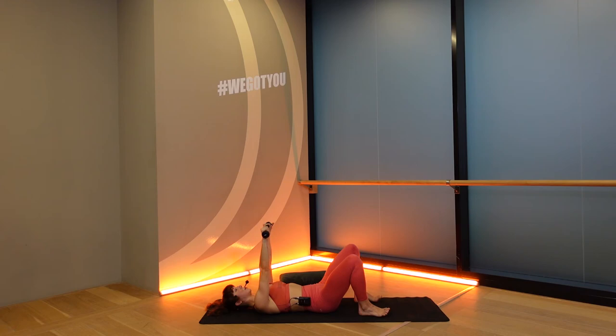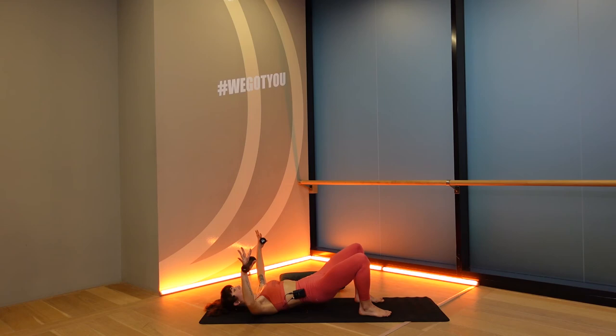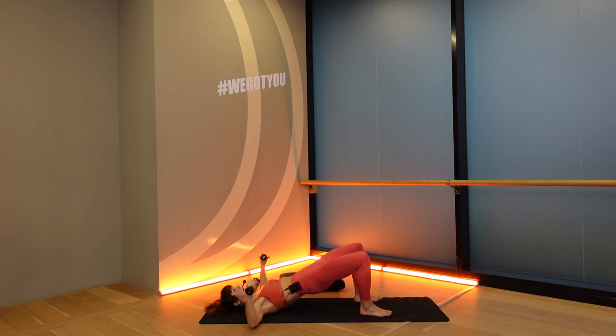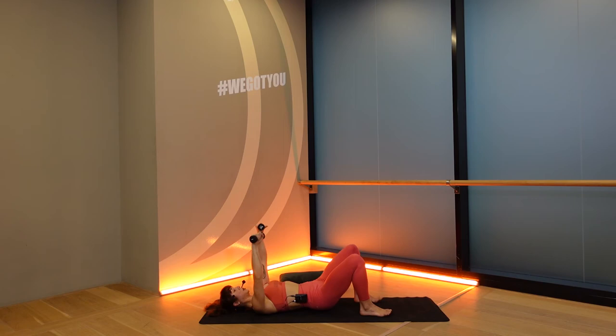Take your knuckles pointing up and palms pointing forward. Take your feet just slightly wider than your hips with heels just in front of your knees. Spread the toes to the four corners. We're going to pull the elbows down so they make 90-degree angles as we lift. So we lift up — 1, 2, 3, 4, down, 2, 3. Reaching with the arms, we pull down, lift the hips and squeeze the butt, lower, 2, 3. Two counts — lift up for 2, take it down for 2. Pull the elbows, then lower the hips. Single count — pull, lift, reach, pull, lift, reach. It can be just a little lift off the ground, not super high, but squeezing through the cheeks. We've got 8, 7, 6, 5, 4, 3, 2.